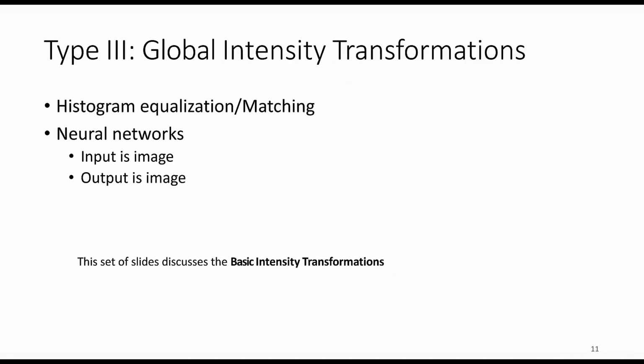The third method, we call it the global intensity transformation, in which we take the whole image to process it. Histogram equalization comes into that one, or the neural networks, the CNN, because they take the whole image and try to find some information. So basically we have three methods. One is pixel-wise, one is local, it takes some pixels but just the local area inside the image, and the other is taking the whole.